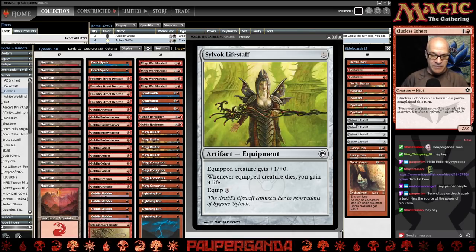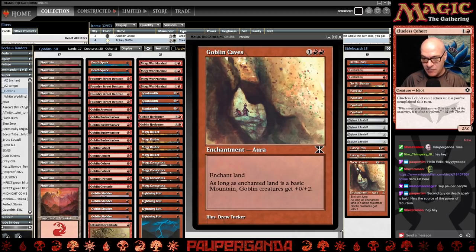In our sideboard, we got 1 more Death Spark, 2 Electrickeries, 1 Gorilla Shaman, 4 Pyroblasts, and 4 Lifestaffs. Burn can be an issue, especially like Black Burn. In theory, I haven't really faced off against it. I've just been playing this here and there. I used to play this list a lot. And 2 Flaring Pains and 1 Goblin Cave.